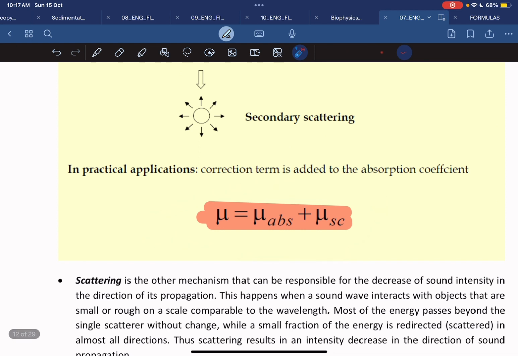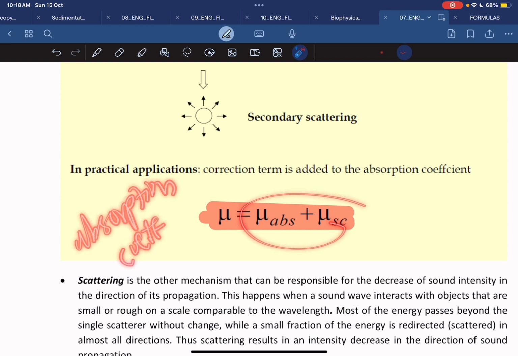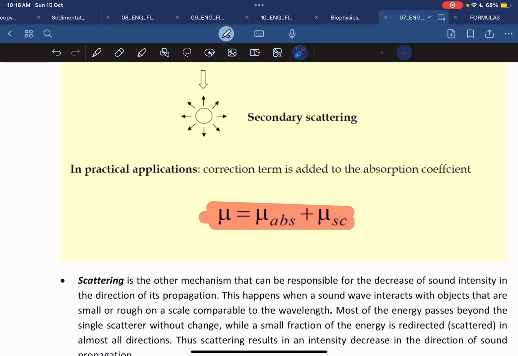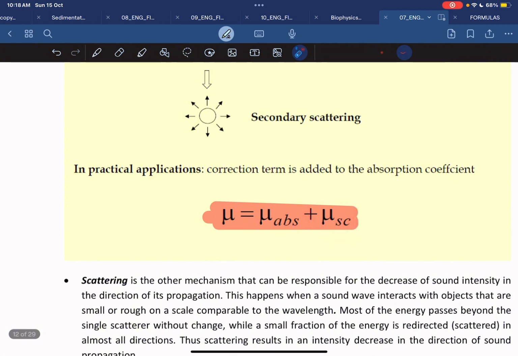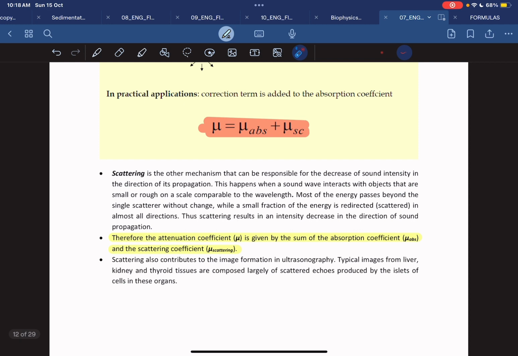This basically refers to the mu of a medium. The absorption coefficient of a medium is the sum of two things: the coefficient of absorption and the coefficient of scattering. Meaning that when you say that the mu of glass is this much or that much, it means that we're calculating how much of the sound passing through glass gets absorbed first of all and gets scattered, and then we find out the value of mu.